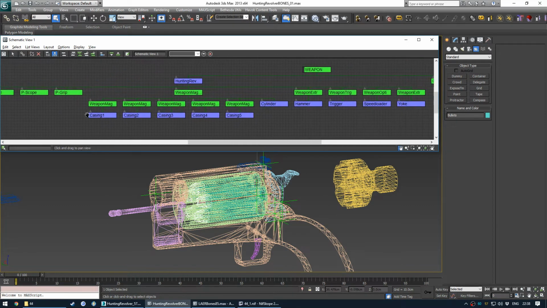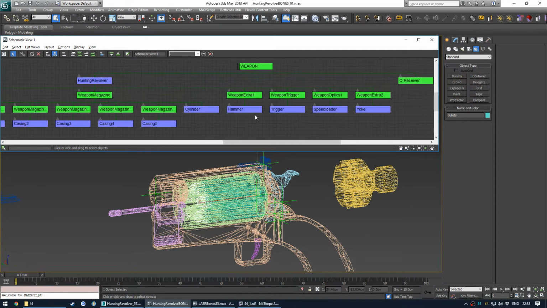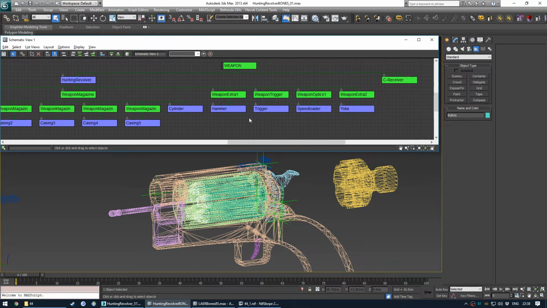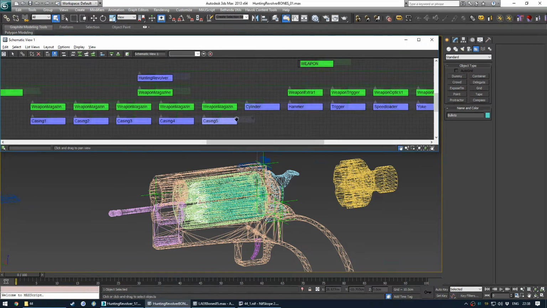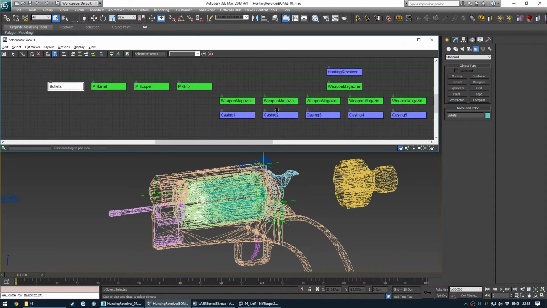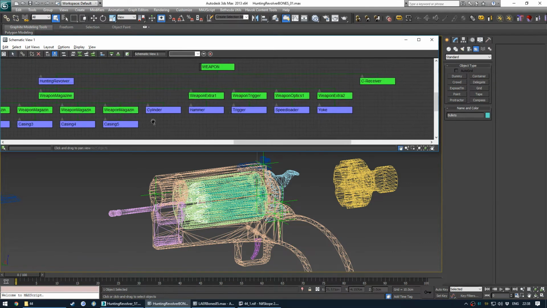We need another bone for that. So it's all really about planning ahead and making sure you have enough bones for all the separate parts which you want to animate in the future. So we don't have anything under weapon optics 2.